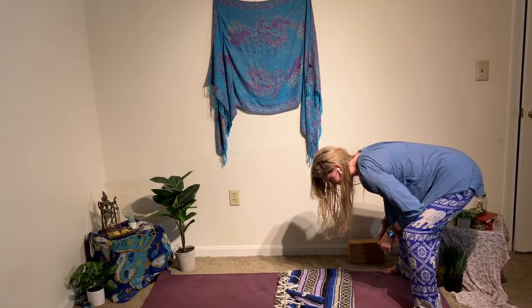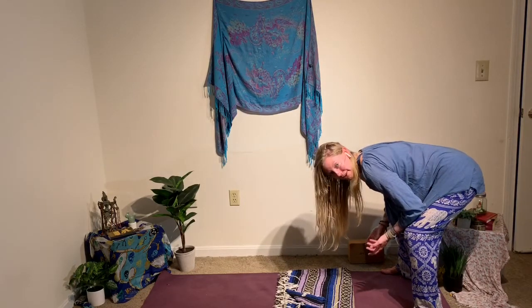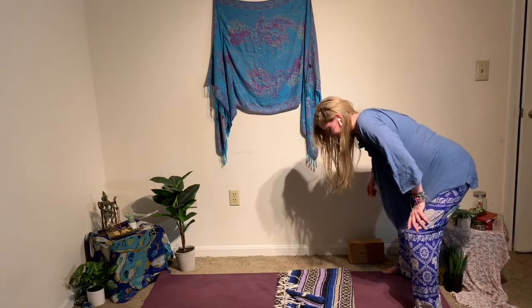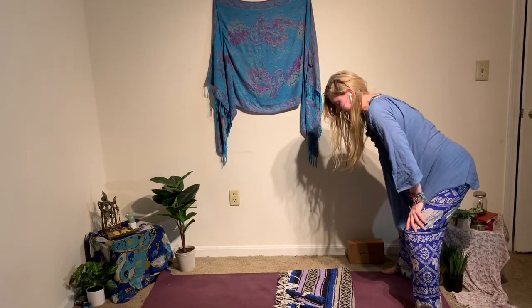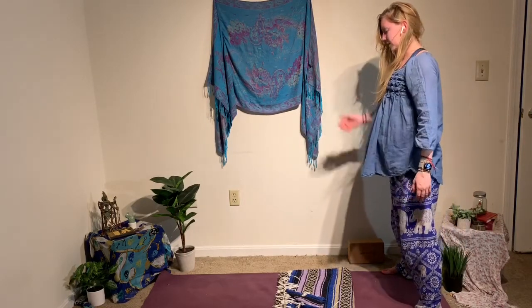Good, from there, moving slowly, especially if you experience any dizziness at this point in your pregnancy or just in your life in general. Press your left and then right hand into the thighs and then press into your feet to come to stand all the way up. Good. From standing, we'll take chair pose.